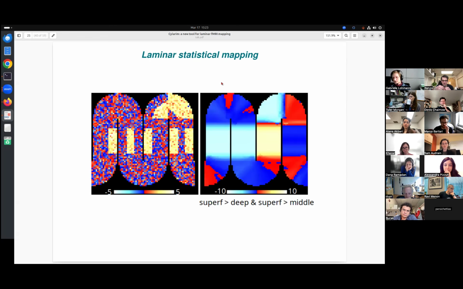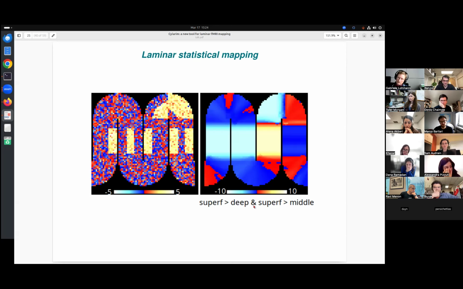Now let's look at another contrast. This would be superficial larger than deep and superficial larger than middle. So what I'm doing here is actually this and sign in the middle is actually a conjunction. So I have two contrasts that I computed in the previous step, and I'm now doing a conjunction, meaning I take the minimum of the two Z values that were previously computed by the permutation test. And again, you can see that it picks the right colors here to indicate places where superficial is really the largest activation.